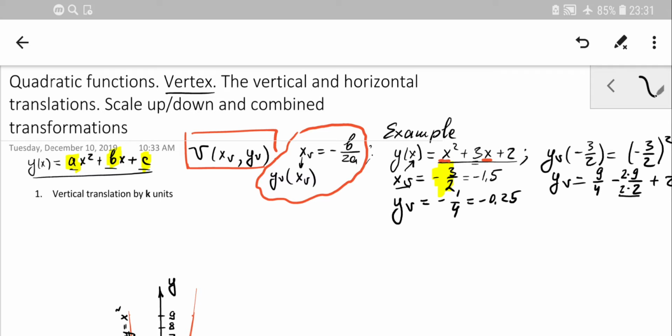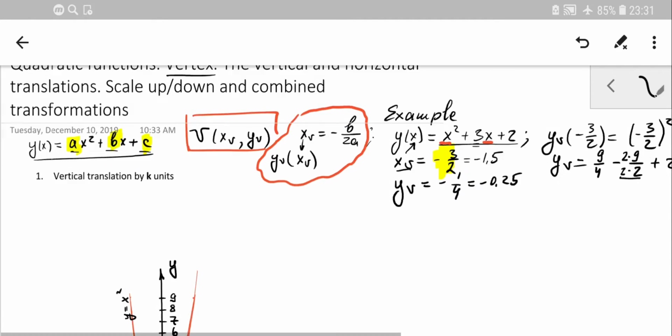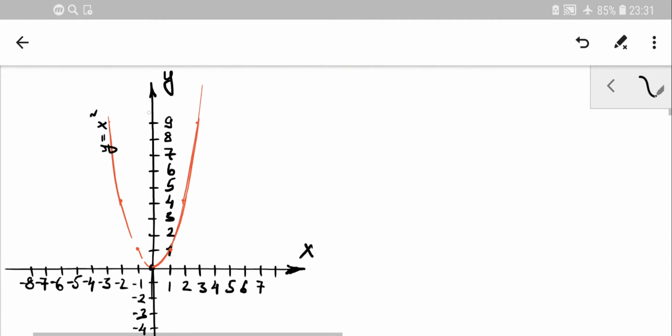And so the question was why you need to calculate the vertex coordinates. If you calculate the vertex, first of all, you know the line of symmetry. On this parabola, the line of symmetry goes through the vertex. In this case, it's the y-axis, it goes down, so your vertical axis of symmetry is already defined. It has the equation x equals x vertex coordinate, and so if you know the vertex, you already know the axis of symmetry. So it's powerful and it's required.